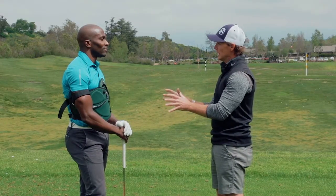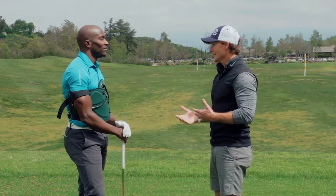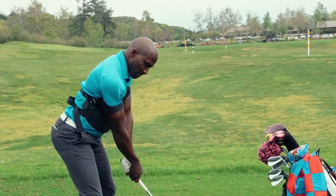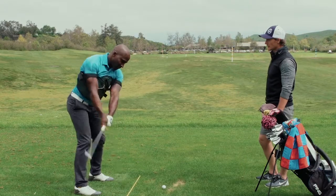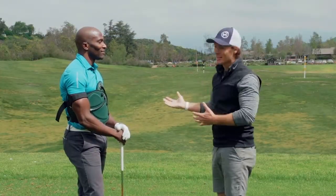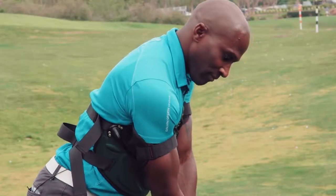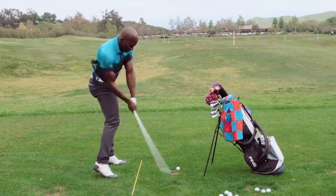When we put you in the swing jacket, your arms and your body start to work more together — they get more connected. The great thing is you can keep this smooth rhythm but pick up the pace of your takeaway. You can attack the ball with more confidence into the delivery because you're not so concerned with getting the golf club into a position where you can hit a solid golf shot. The swing jacket keeps your body connected, and you can't finish a swing without turning — it's going to restrict you — so it has that secondary thought in your mind: you have to turn through to complete the swing.